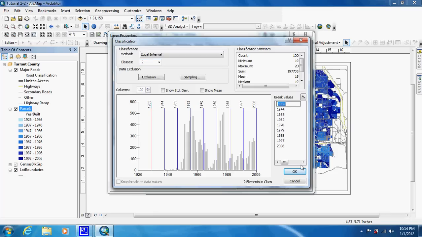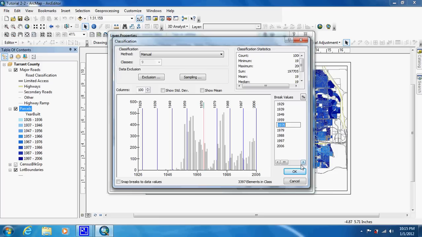And then we're going to manually change these numbers to suit our purpose. What we're going to do is 1929, 1939, 1949, and so forth, all the way up to 2009. As you can see, it's overshot that one.